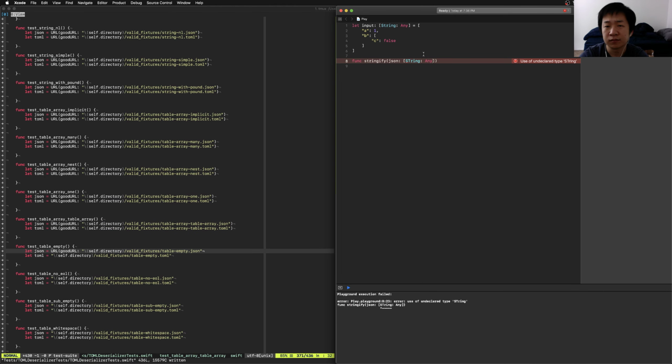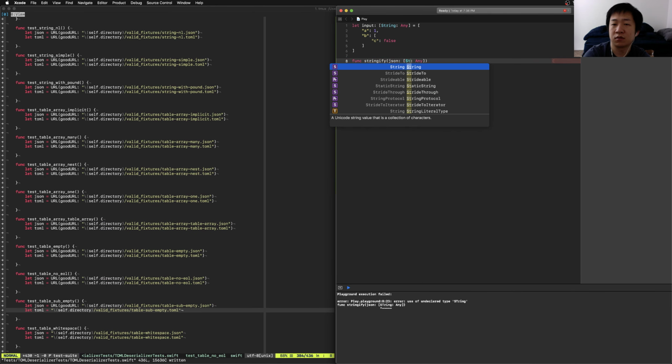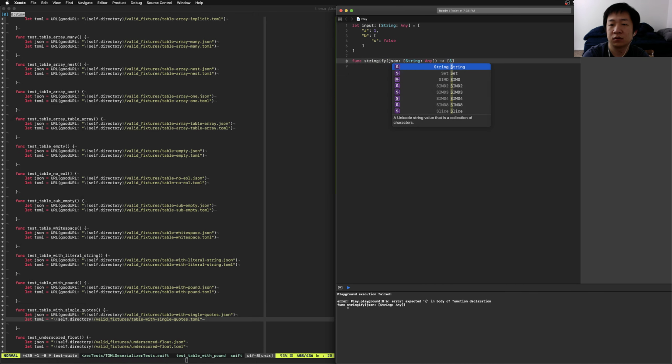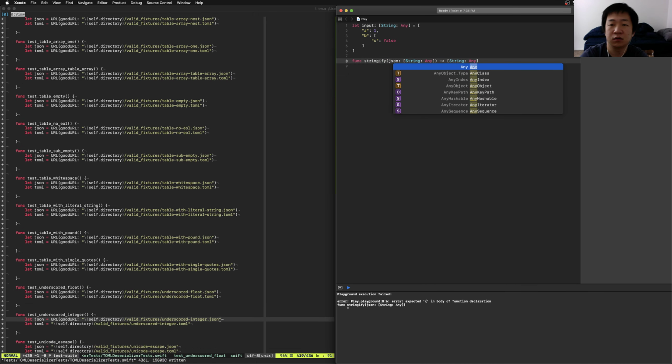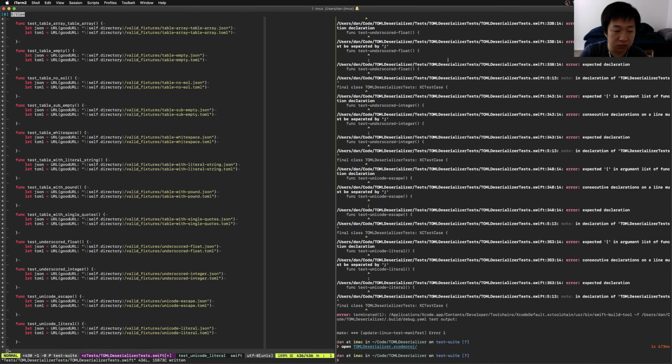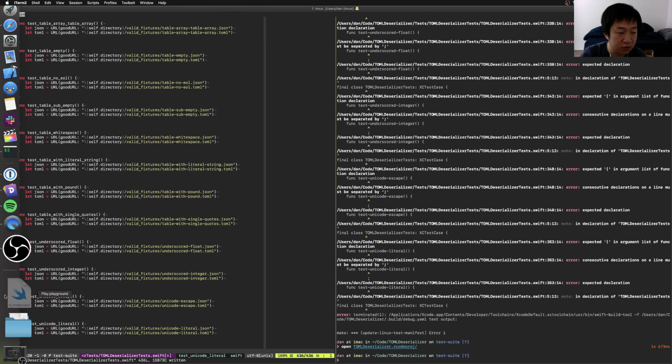Okay. String value. String value. Okay. Oh, did Xcode just crash?